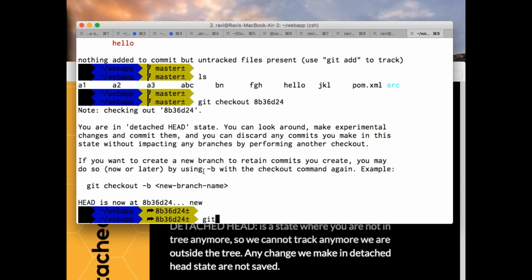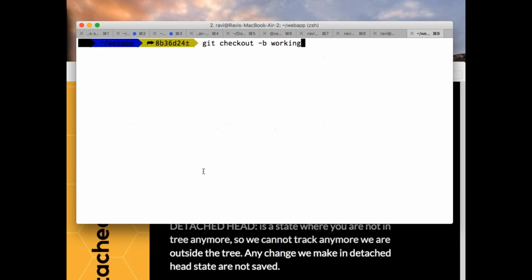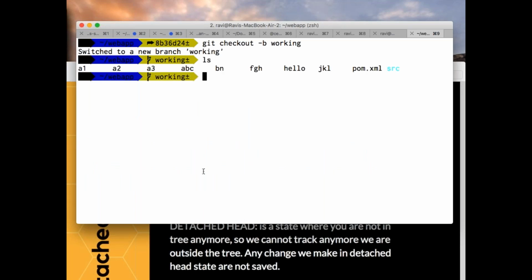Now I'll say git checkout -b, let's say a branch called working. Now it switched to my working branch. Now here I have all these files.